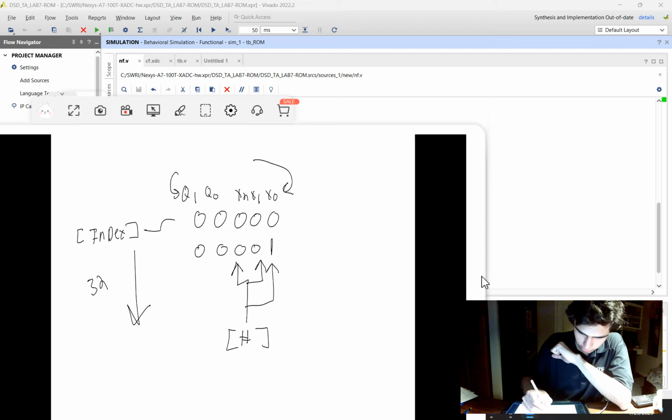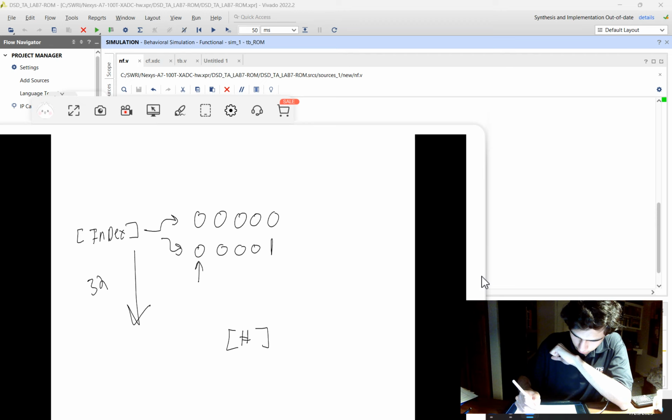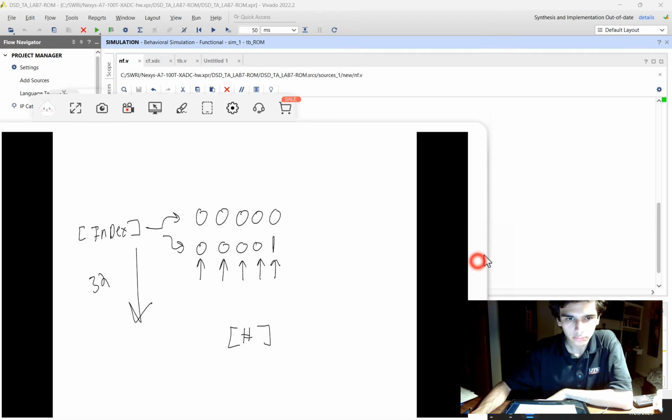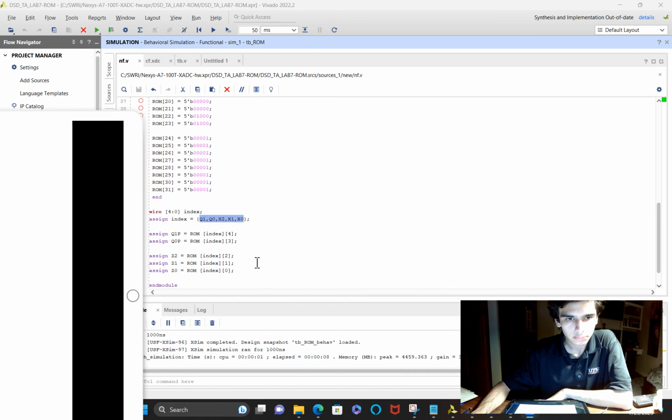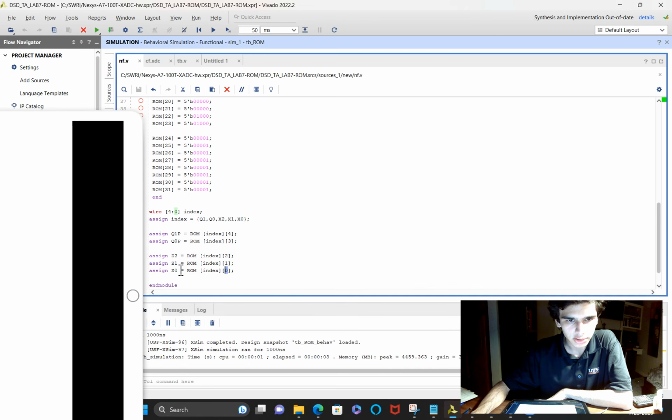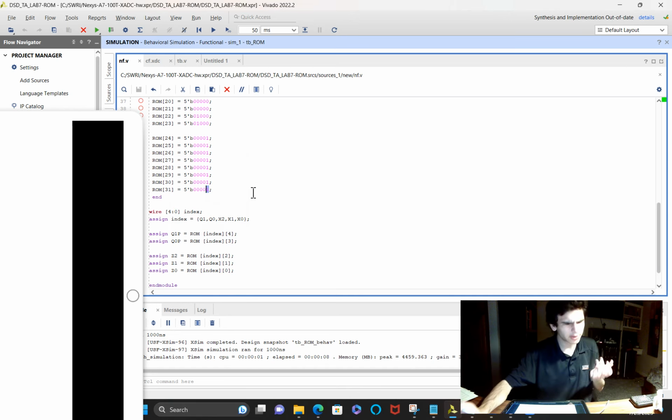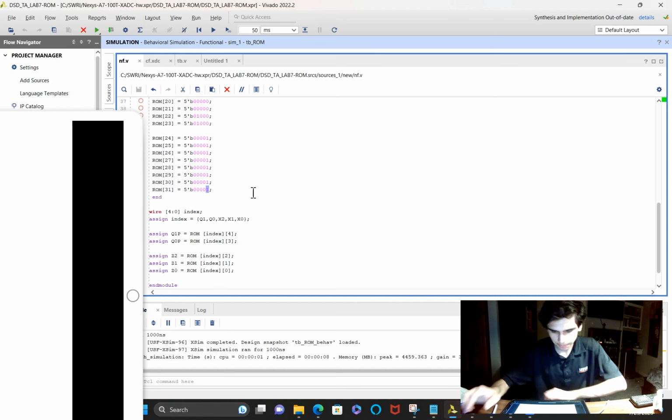So yeah, the index chooses which row, and then the number chooses which one of these. So we want Z0 to be index 0, so that means this is Z0. Then yeah, you guys get the point.